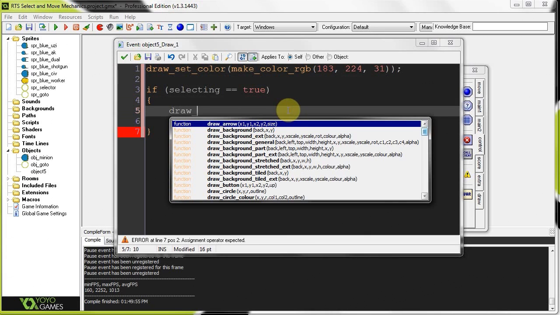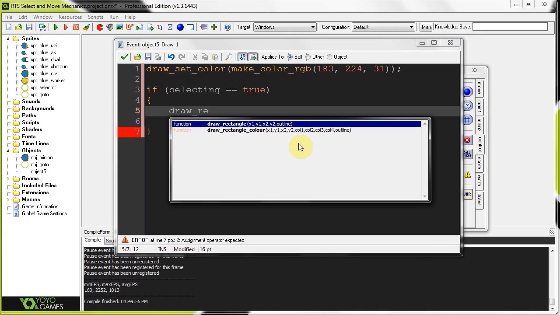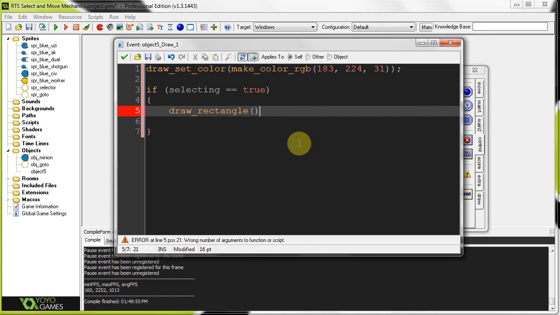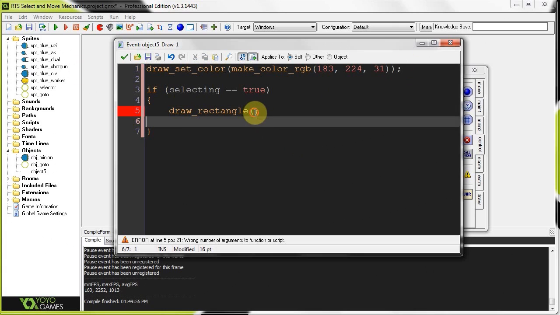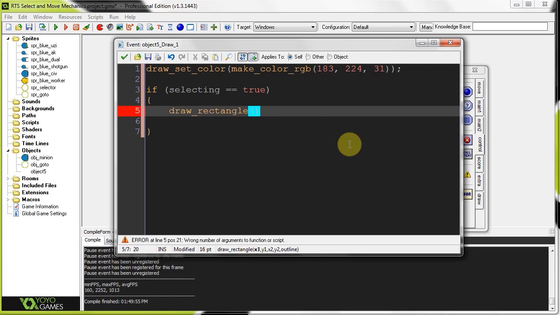this draw event, we'd be able to select without the player seeing any sort of rectangle being drawn, but that's a bit confusing. So we want to make sure that when the player clicks and holds down and drags, it's going to be drawing that rectangle, and it's going to keep updating that rectangle's dimensions. We want to make absolutely sure that the player can see what he is doing at all times. So we draw the rectangle, and here we don't have to say rectangle color because we've already made whatever is drawn after the statement that color. So here we just put our select X and our select Y.